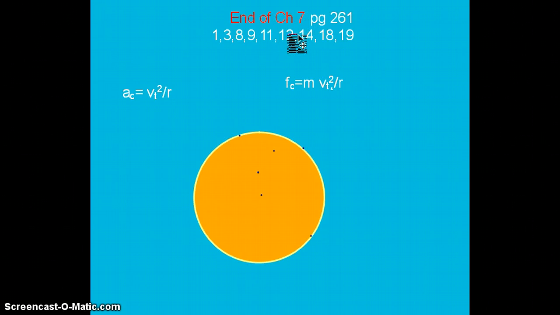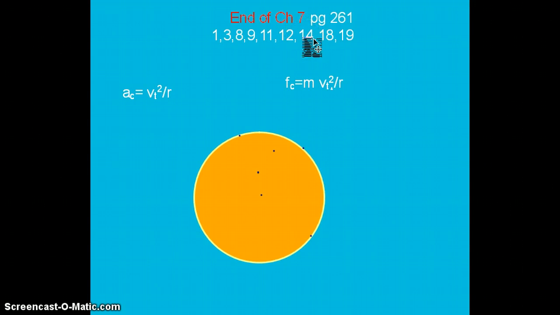You could have a blink of the star, but also one way they find these theoretical locations of planets is by the wobble of the star because of the force put on it by the planets. They can do some calculations to figure, oh, it's wobbling this much, there must be a planet of such and such size, because the force of the planet on the Sun is the same as the force of the Sun on the planet. Same as the force of you on the Earth is the same as the force of Earth on you. The difference is you don't really move the Earth very much because your mass is so very, very small compared to the mass of the Earth.